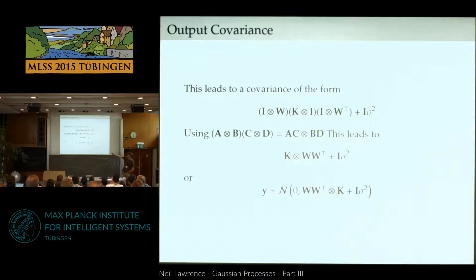This matrix is our original Gauss-Markov process covariance, the minimum of t and t prime. And this matrix is just WW transpose. It's a low-rank matrix that is P by P and rank Q. And then, of course, we corrupted things by noise, so we get a noise term like that. So this tells us that for this simple variant of the Kalman filter, this is the covariance function: WW transpose Kronecker K.